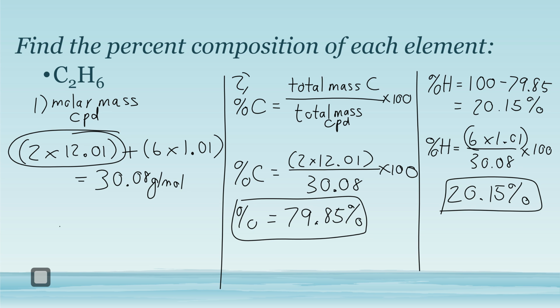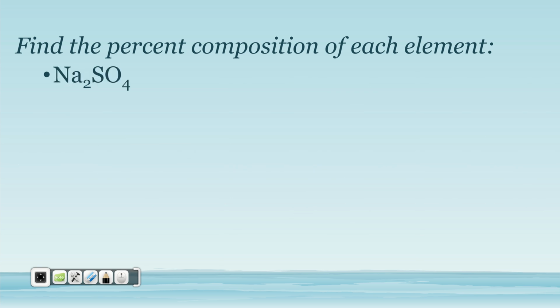So find the molar mass, choose one of the elements, put the total amount of that element on top over the total mass of the compound on the bottom, and then multiply by 100. And then for the second element, or if there's three, we'll see if we have one like that, obviously you're going to have to solve for 2, but then you can subtract 100 minus the percentage of the other 2 to get the final percentage, because again, it should add up to 100. All right, so we'll probably just do 2 more here.